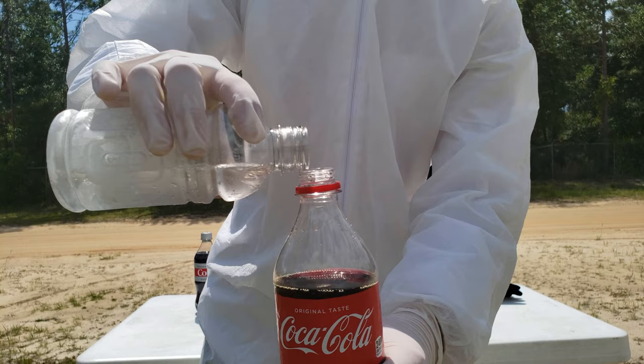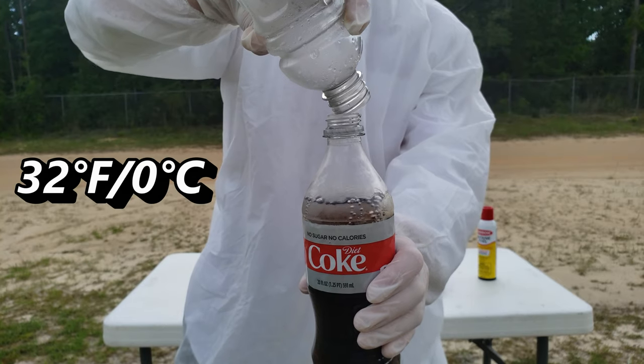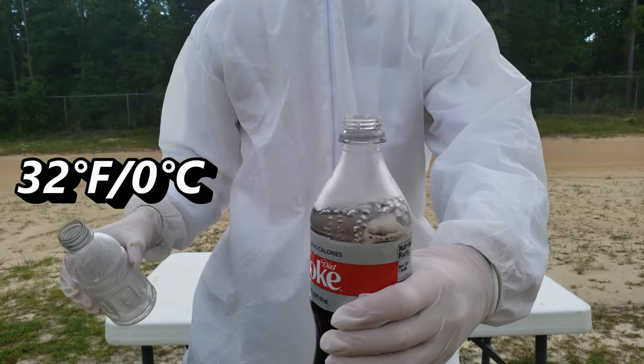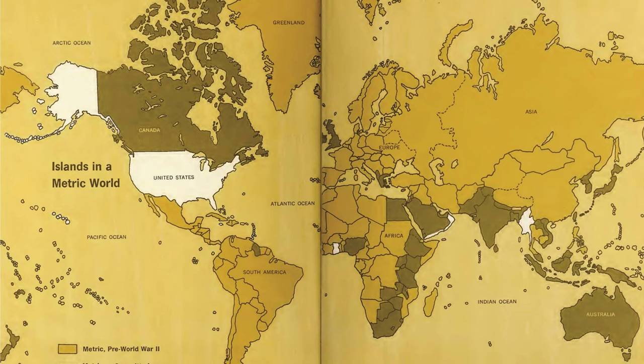I did do some research on the science behind this reaction, so for all you nerds, here's why butane makes Coke explode. There's actually quite a bit happening with this experiment. For one, butane is weird. It's super lightweight and has a boiling point of 32 degrees Fahrenheit or 0 degrees Celsius, for all you Canadians and Australians and pretty much anyone else in the world besides people who live in America. Basically, butane boils at the temperature that water freezes.